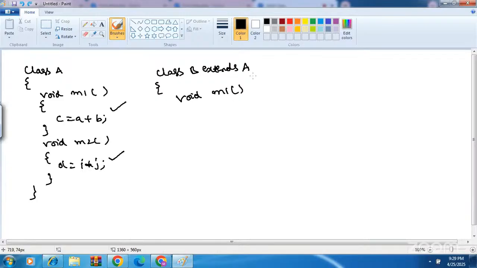Now, what is going to happen? The thing is, I don't want this definition. I don't want the definition given by my parent. My parent said M1 means I am going to perform addition, but I don't want to perform addition for M1. I want to perform something like multiplication. You change your definition, as we changed previously. I told you about color: I have overridden this and written my own.